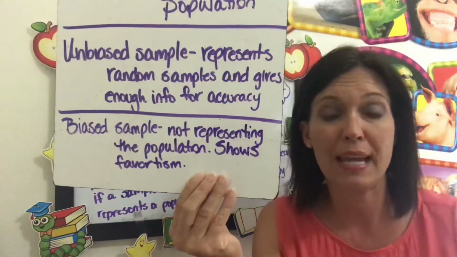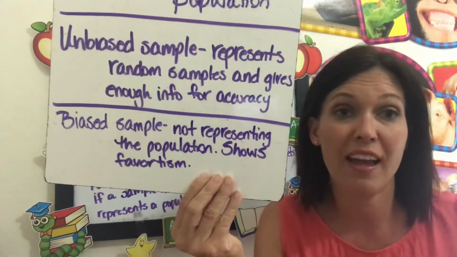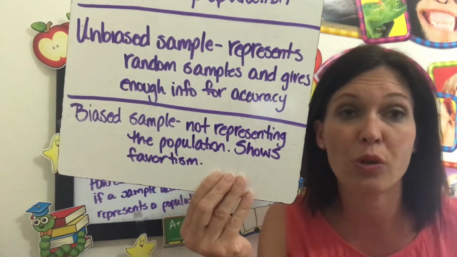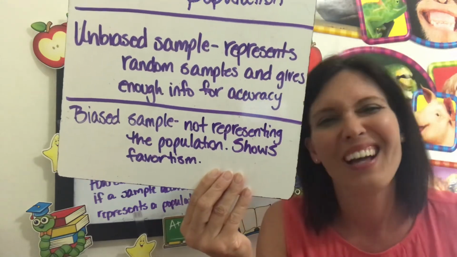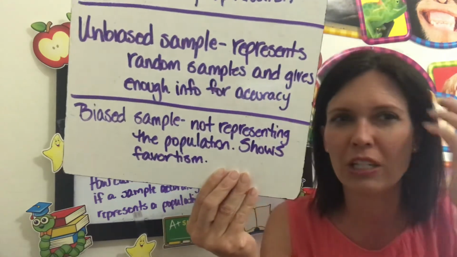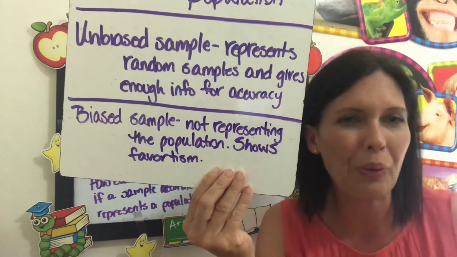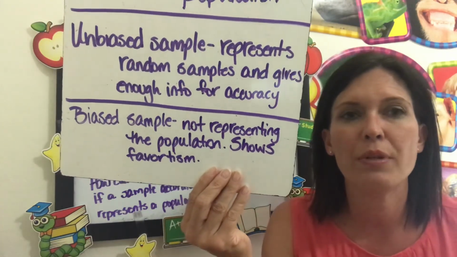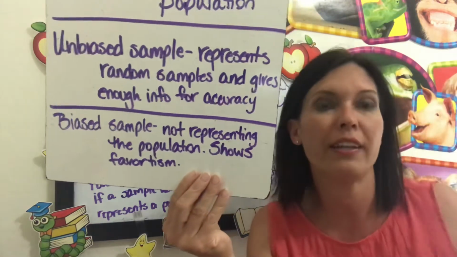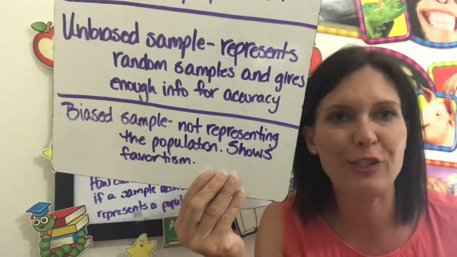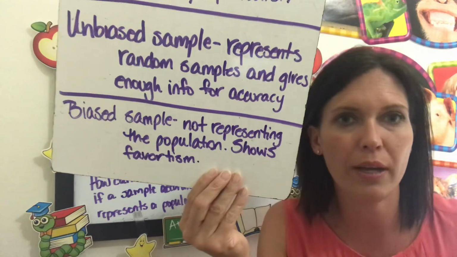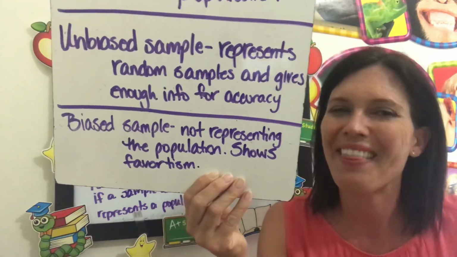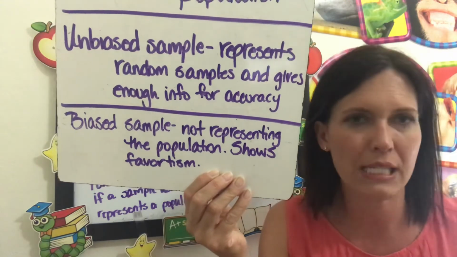Let me give you an example. If I stand outside of Baskin-Robbins and only ask kids coming out of that store what their favorite kind of ice cream is, I'm kind of targeting certain kids who go to the ice cream store. What about everybody else? Or if I was at a chocolate convention and I asked every student there what their favorite kind of ice cream was, well, okay, I'm only asking kids who are there for a chocolate convention. That is biased. It's not a good representation.